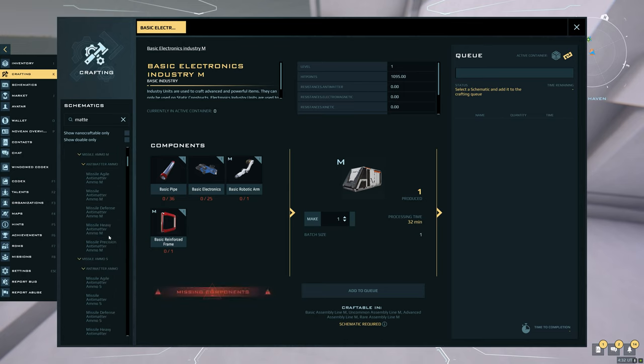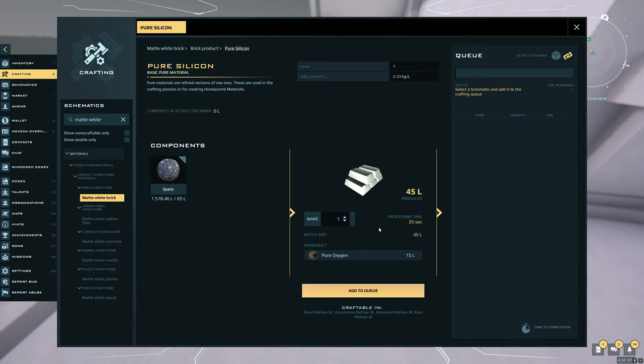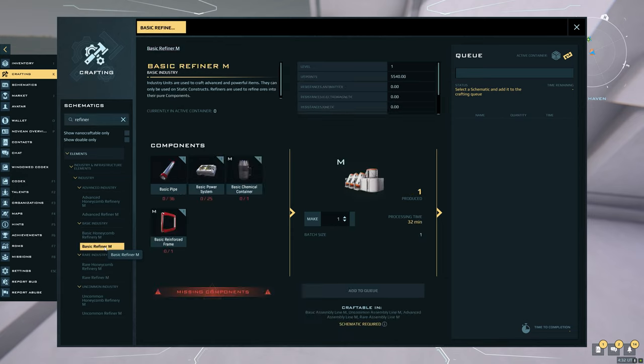Matt white brick. Okay, which requires these right here. Basic refiner, uncommon refiner. Okay, refiner. We just need a basic refiner. It requires an industry unit to be crafted. What is an industry unit? Tier 1 M element schematic copy. Okay.